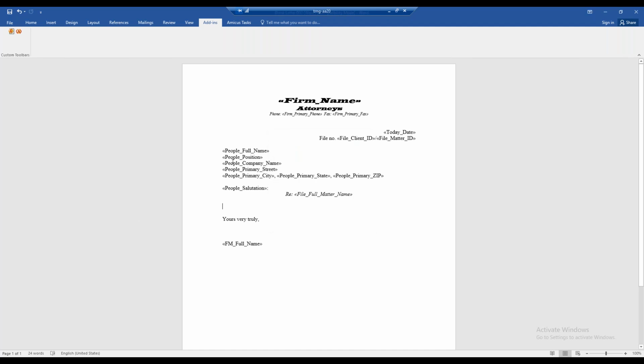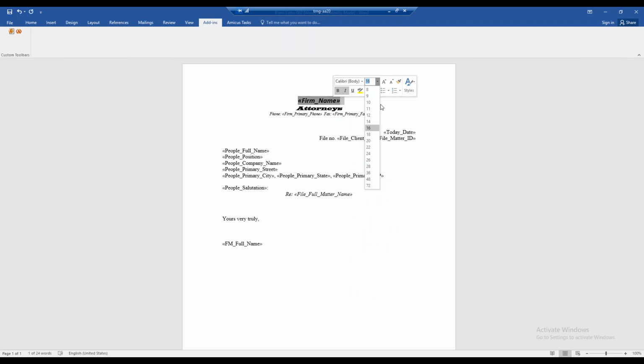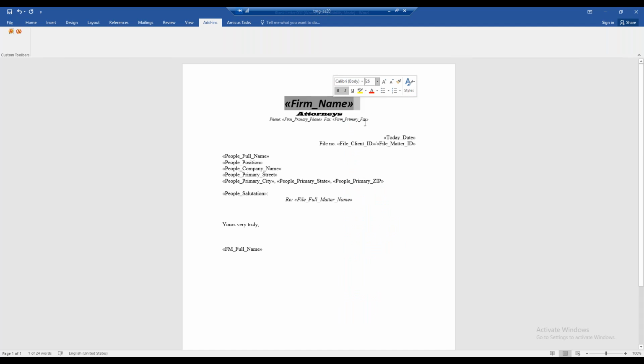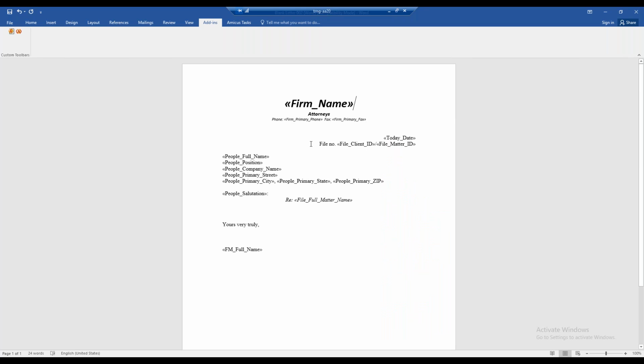And then once I've made whatever changes I wanted to make to this particular template, for instance, I probably wanted to change the font, we'll change the font there, and I'll make this bigger. We'll go 26, sure, and we'll go here and make that Calibri as well. And we'll do the same for those there. So there, I've made a few changes to that. Looks good. We'll make this bold here as well. Looks good. So I will save my template.